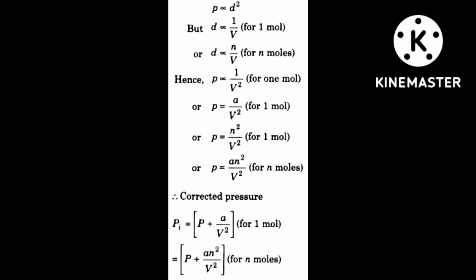Density is equal to mass by volume. You can tell N upon V. Then here, pressure depends upon, is directly related to N and V, N upon V. Pressure is directly related to N upon V. But here, in this case, it is exerting pressure. Then the pressure now, two times density is working.